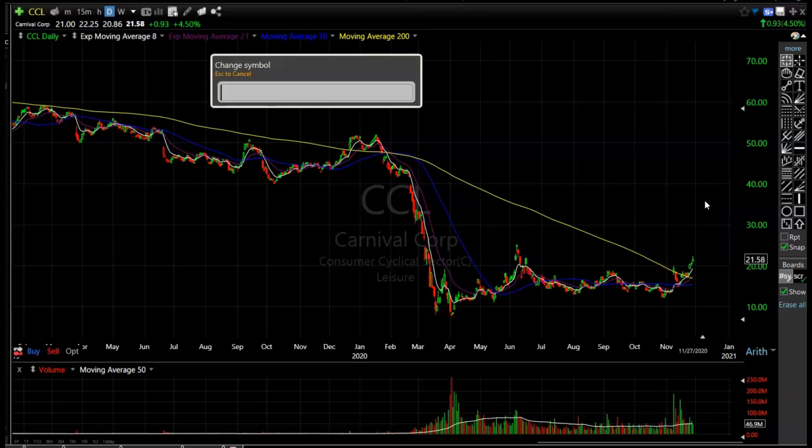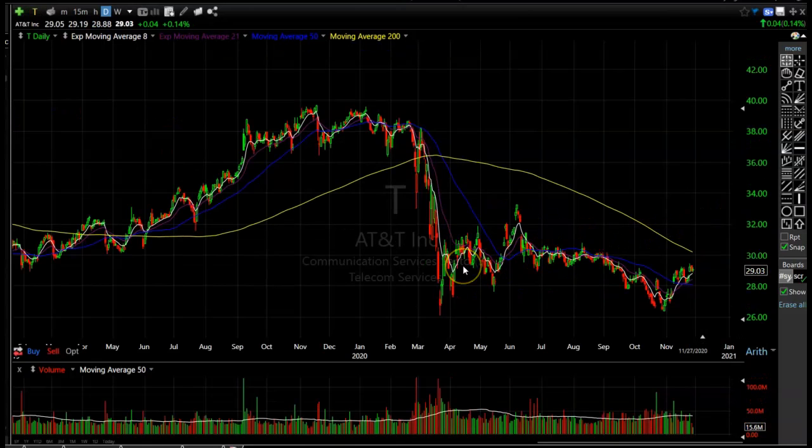Let's take a look at AT&T. AT&T is still going sideways. This is my biggest loser, but I'm only down like, I think it was like 7% in there, so it's not really worrying me at all. In fact, I wouldn't mind if it stayed under $30 for another 12 months. I've got no problem accumulating AT&T, getting a nice fat position in that company, because AT&T is yielding about 7% right now, and I think its payout ratio is like 65%, and that's not terrible. I like to see them under 60% if I can, just so there's better chances for dividend growth in the future. But 65% isn't too bad. So very happy with AT&T, and I am happy to be accumulating that at these lower levels.